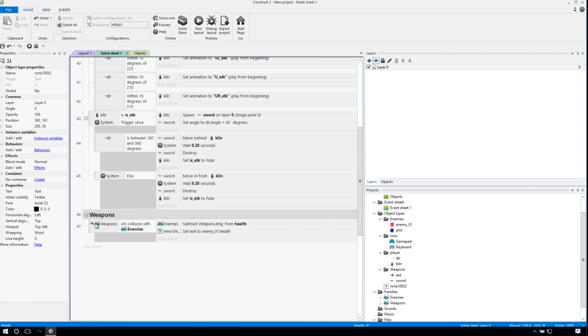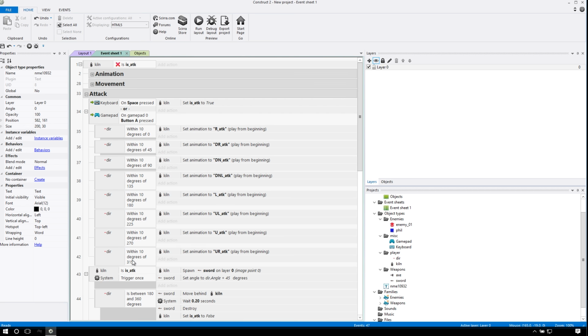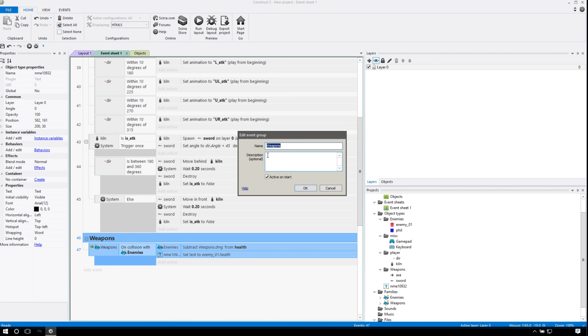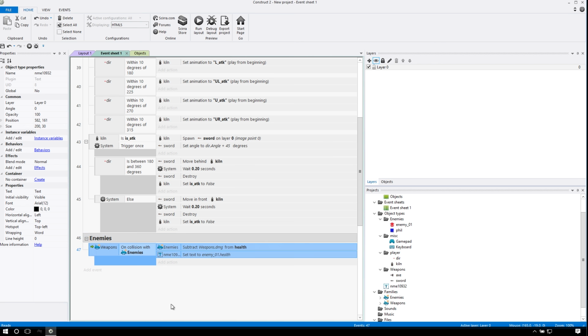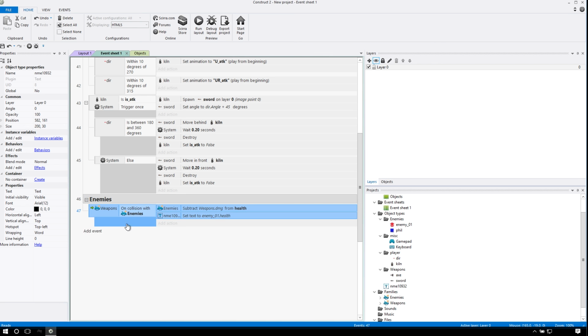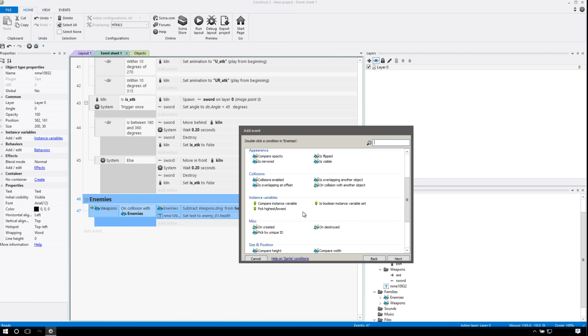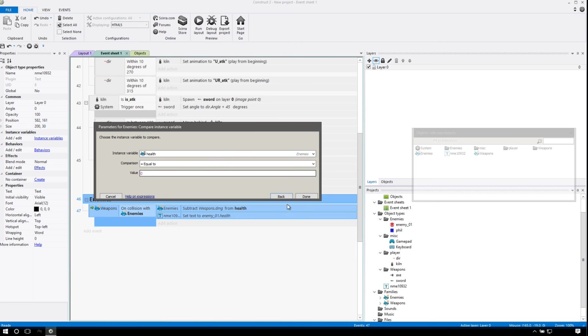So maybe we're going to rename this to be called enemies. We don't need it to be called weapons because that's a separate thing. Now we can also add a new sub event here, not to the collision, but just in general, and go to our enemy family, compare instance variable.